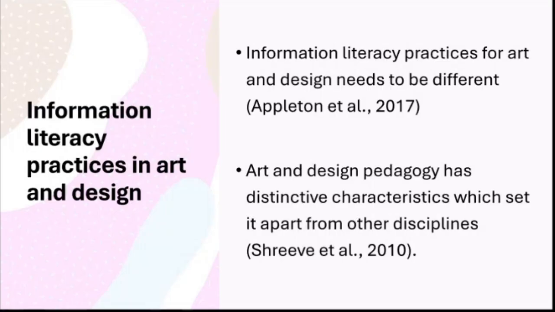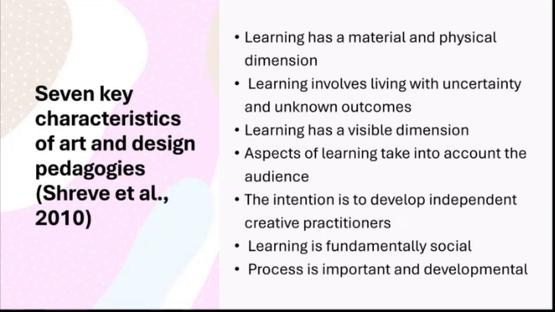And then there's also this work by Shreve et al. around how art and design pedagogies do have distinctive characteristics which set them apart from other disciplines. Maybe, if you are involved in subject support in the library, you can think of different characteristics that make science or medicine or history a different kind of information literacy practice as well. Shreve et al. set out these seven key characteristics of art and design pedagogies.